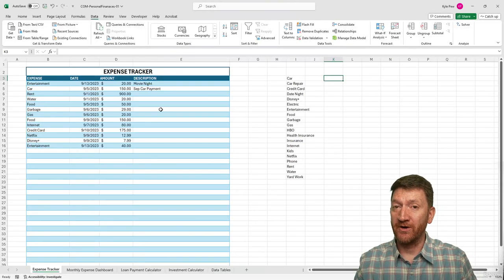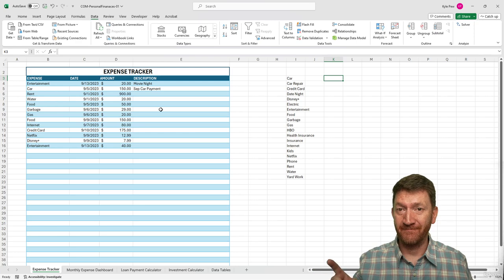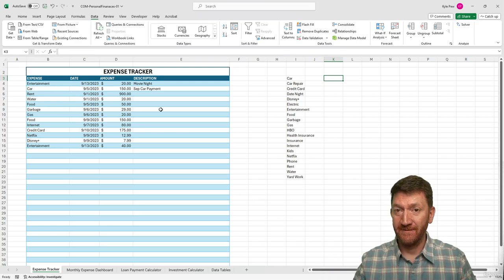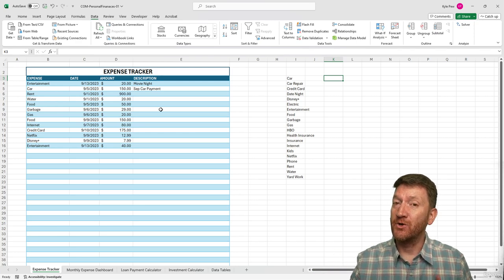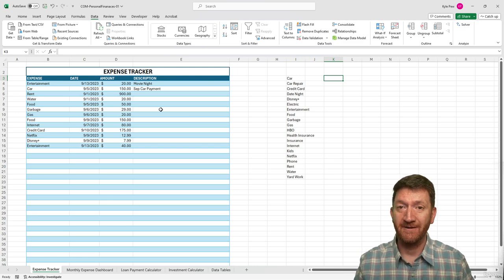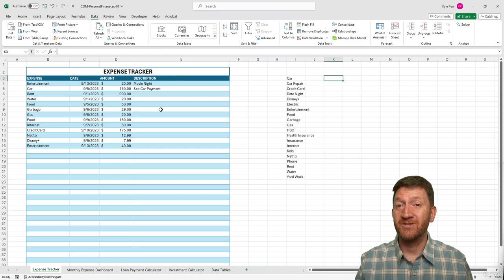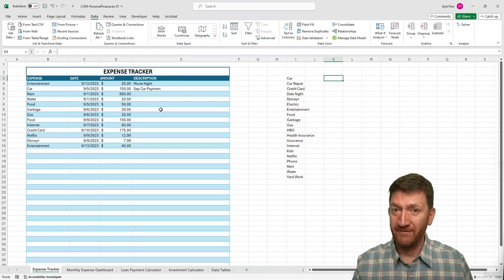So I mentioned earlier the functions that I use to create the data validation lists, to call and sort. Those are newer functions available through the Microsoft 365 subscription pack inside of Microsoft Excel. If you're on an earlier version, I mentioned we need an alternative, right? So we can do something very similar.